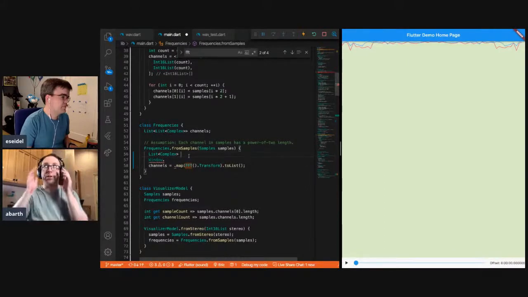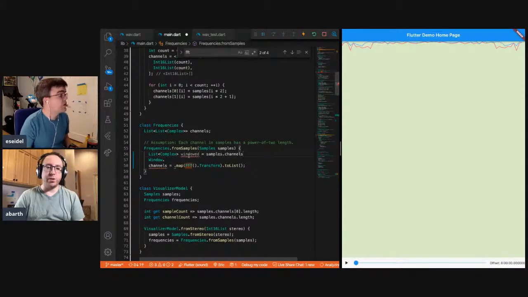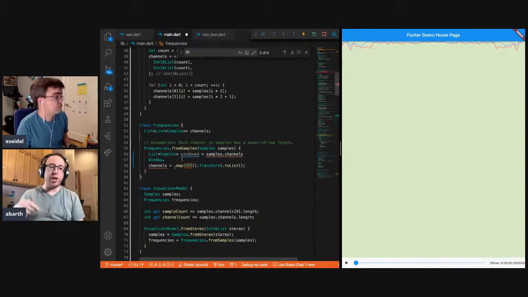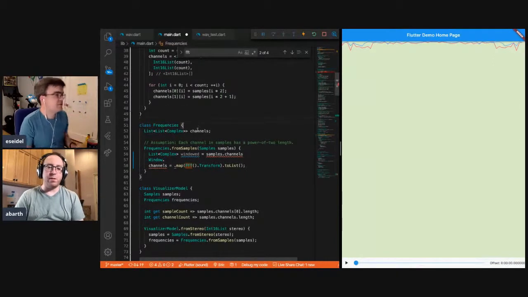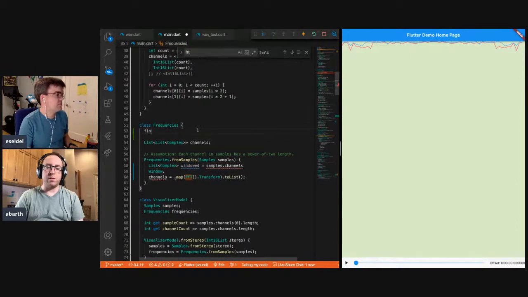I think, by the way this is designed, we shouldn't be creating a new window object every time. We should be using a saved one because it's caching the factors that it's going to multiply all the numbers by. Like a globally saved one? Yeah, I just think we should have a global final. Oh yeah, final stack. Yeah.